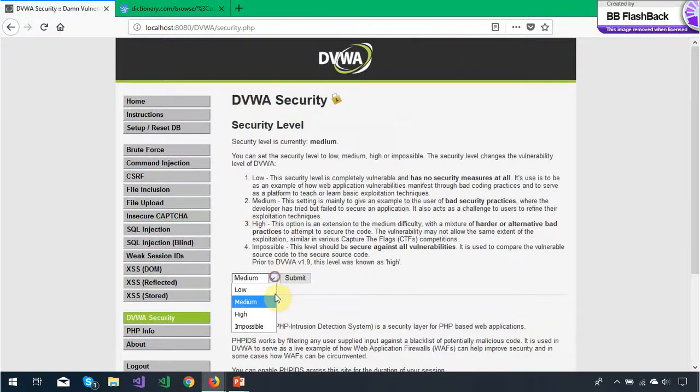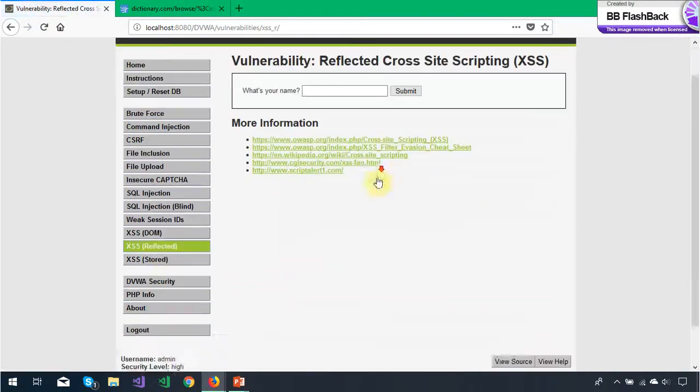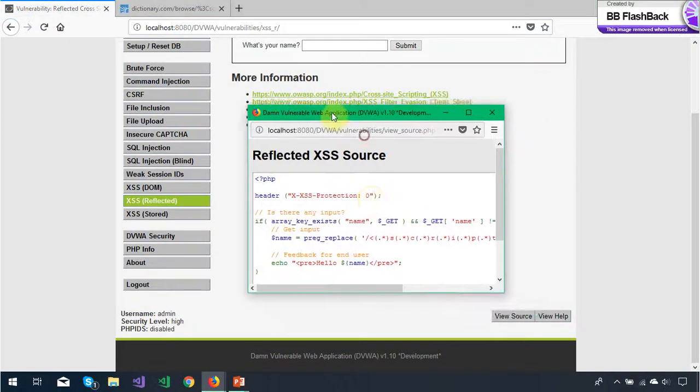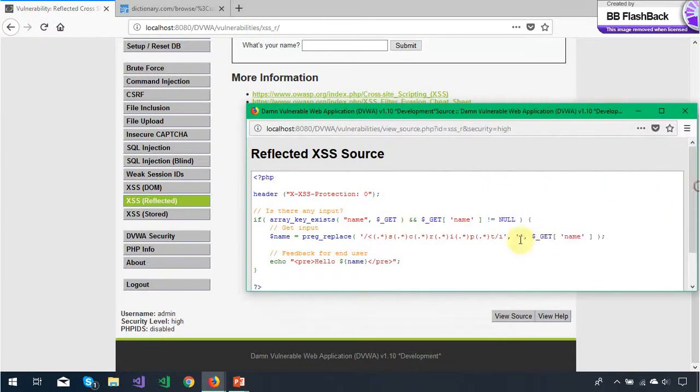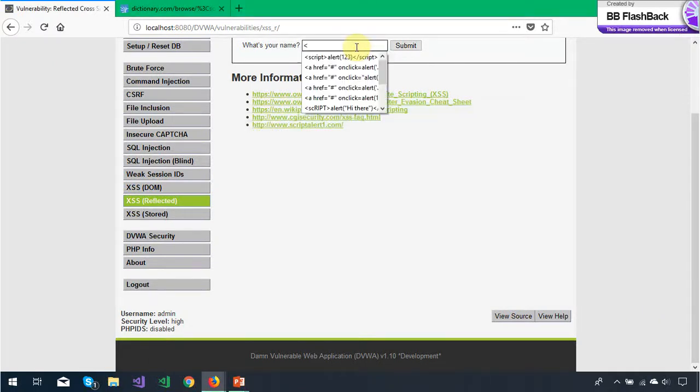How about the higher level? The higher level uses the same method as the stored cross-site scripting we used some minutes ago. I can't use script anymore. I will use an HTML tag like a link.